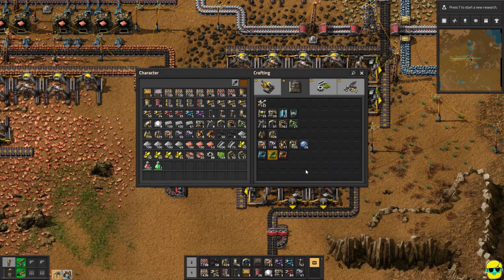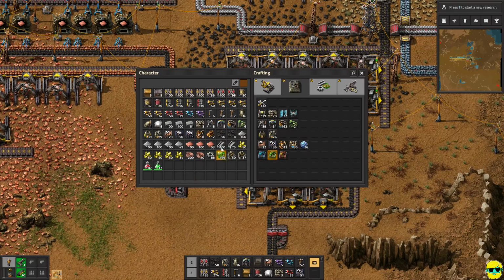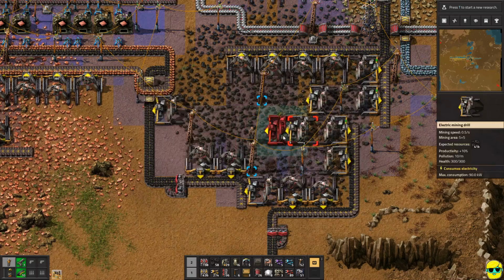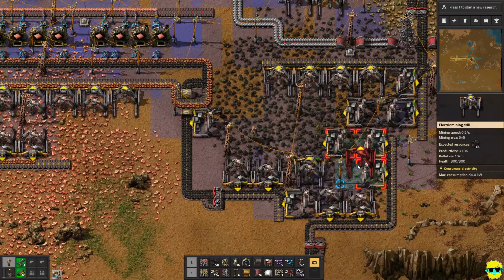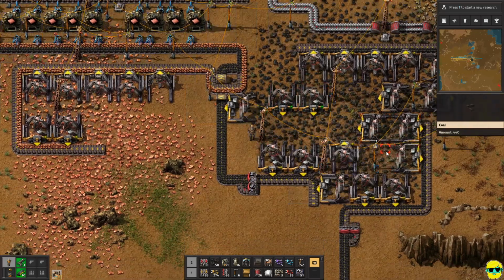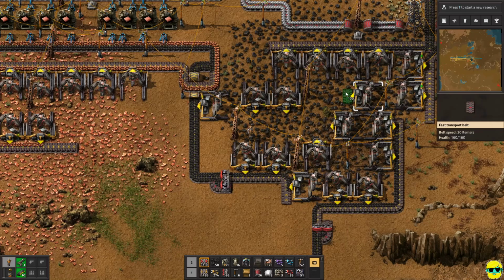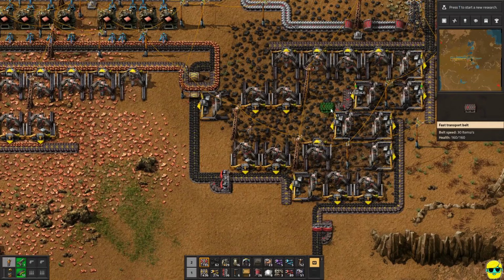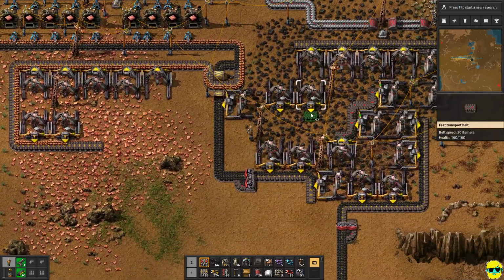Okay, so that's getting us in the right direction. Now, I want this, okay? And we'll build it like here. And then I can build one here and one here. Okay, so this is 4, 5. All right, and what I'm going to do is just kind of draw this. It's not great because I'm building on top of the coal right now, but it's okay in the sense that once we mine the coal, we'll just move this or, you know, relocate this.